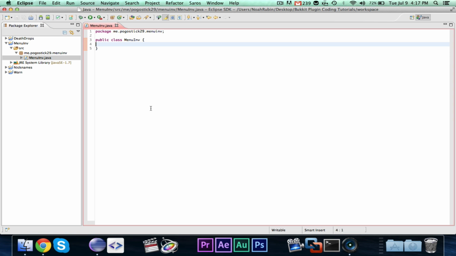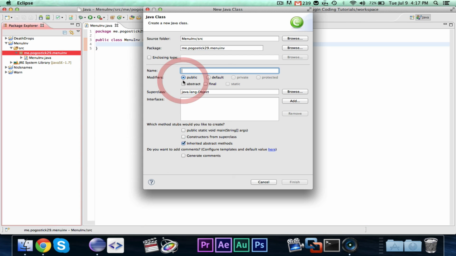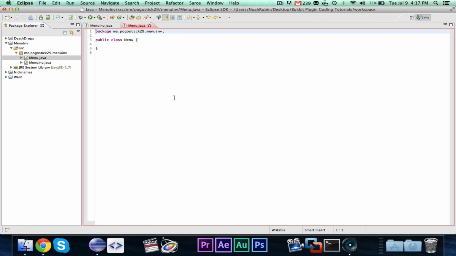Okay, so I'm going to have this as two different classes. One of them will be the main class, which will have the onEnable and the events or commands or whatever. And the other class is going to represent the menu. Now, the way I'm going to do this is that there is only one menu, but you could potentially have multiple menus, and they can be triggered differently. You could even do this with a configuration file. That would take much longer, so I'm not going to do that right now.